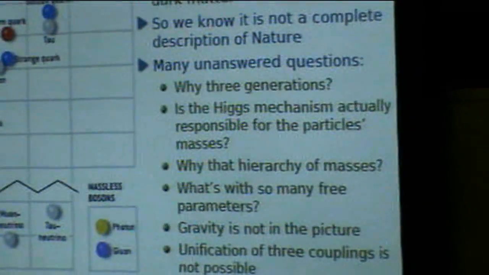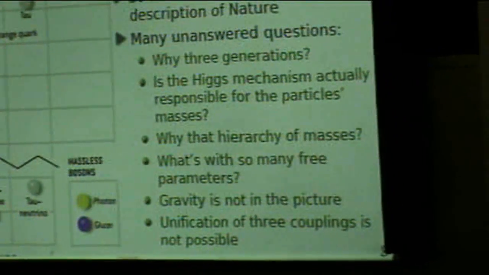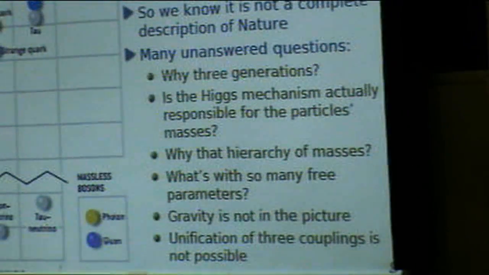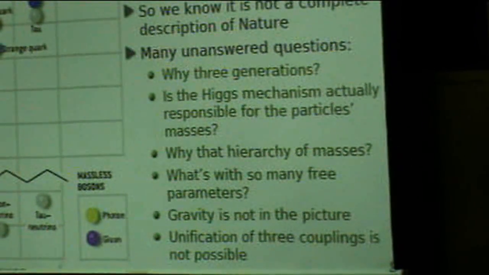So for example, it doesn't address why there are only 3 generations. You could think that nature could have 4 generations. Why not? Or it doesn't even tell us why 3 and not 2. In reality, we don't need this second and the third. We're good to go just with 1. Although now we know that we actually need 3 if we want to explain this asymmetry in the universe between matter and antimatter, for example. So there are hints there that there's something else going on.